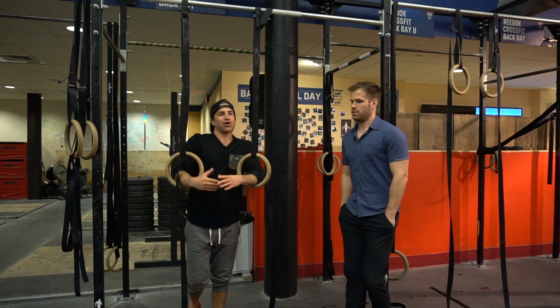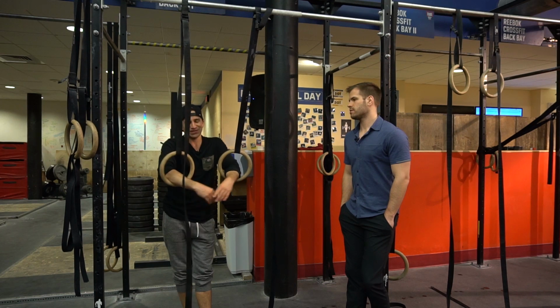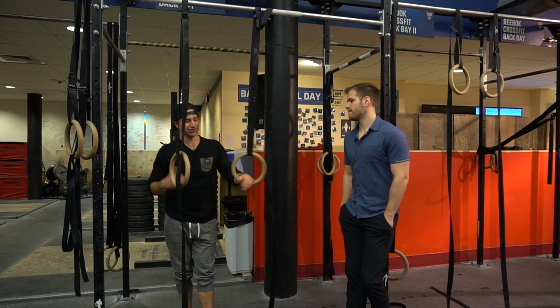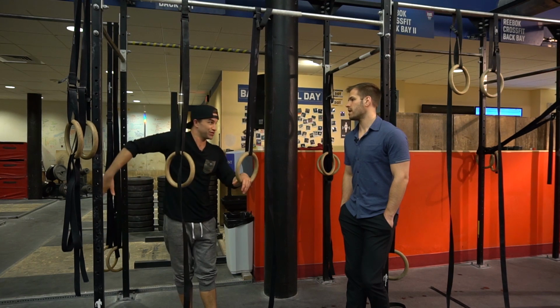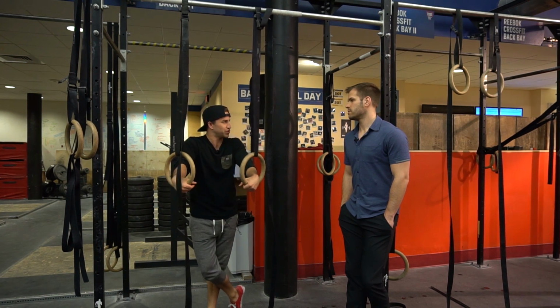All right, so where does everyone always lose it on the muscle up? Where does everyone struggle? Transition. Everyone struggles on the transition. Why do they struggle on the transition? That transition's what? Shoulder internal rotation? Yeah. Shoulder extension. When in CrossFit specifically, do we ever train either of those motions?